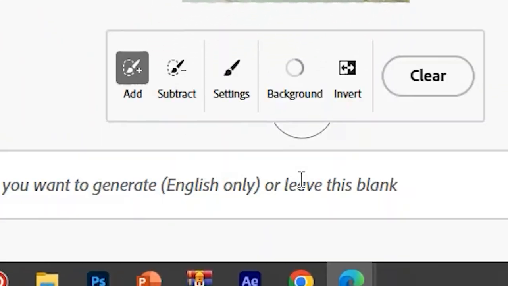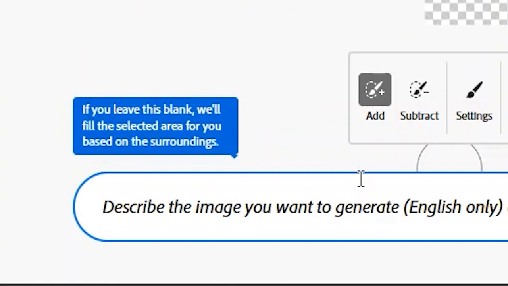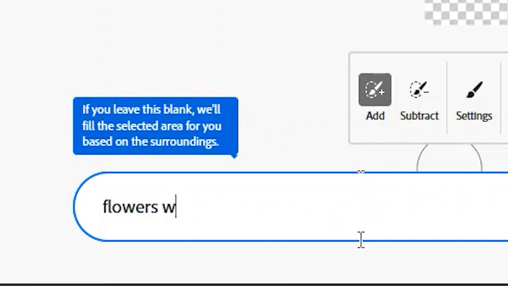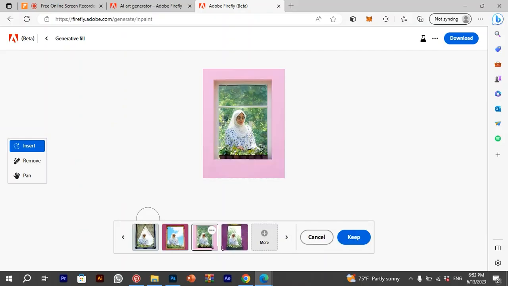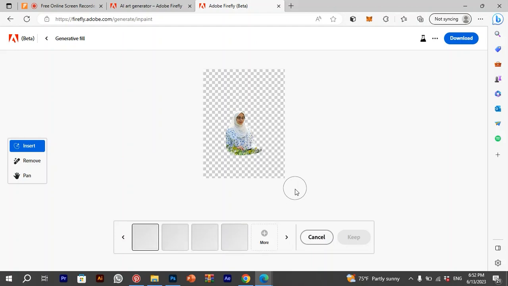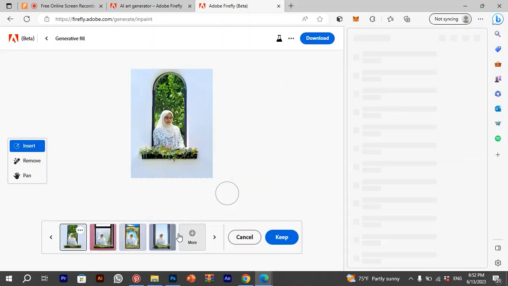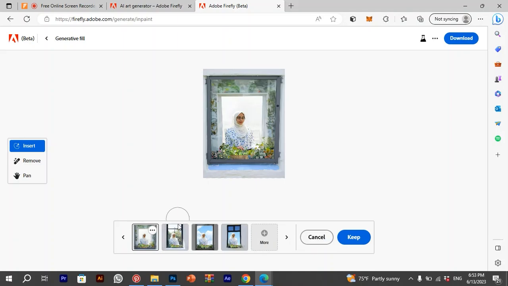Click the background icon so I can write the description I want the beta to generate. It gives you 4 options and you can click more for, of course, even more options. AI is not just giving you a random output. It actually understands the inputs that you are providing and really tries to use logic to add whatever needs to be added. Of course, it's not 100% accurate, but it's really worth the hype.